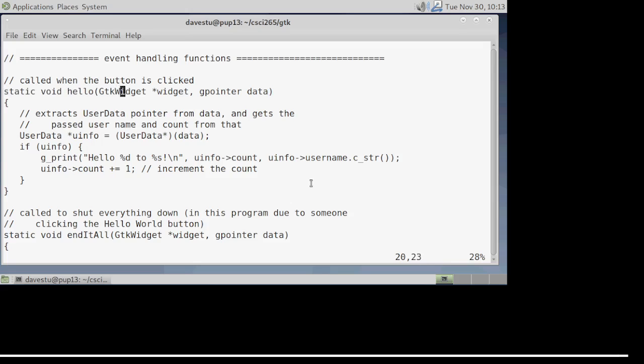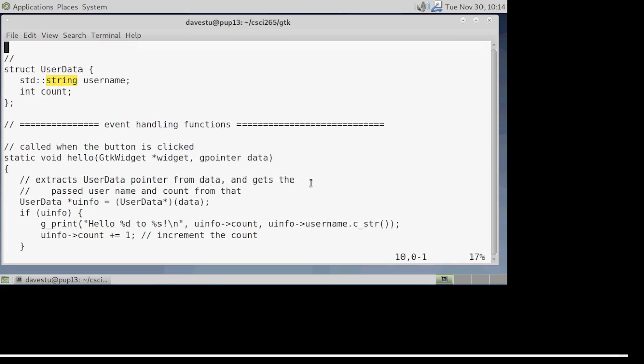And so what's going to happen is it's going to get passed one of those structs that's got a username and a count inside it someplace. When the user clicks on the button, this function is going to get called to handle that event. It's going to print the name that it finds in this, and it's going to update the count and print that as well. Because this gpointer is a generic GTK data type that's basically a glorified void pointer, what we're going to do is cast that pointer back to the user data type that I was expecting.